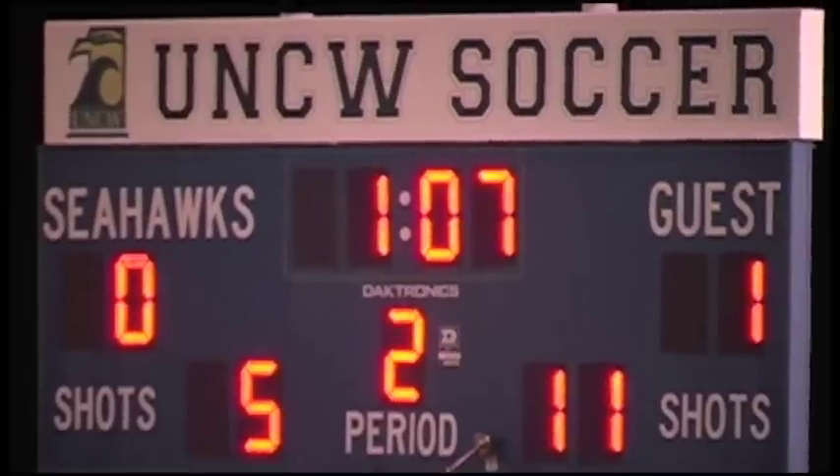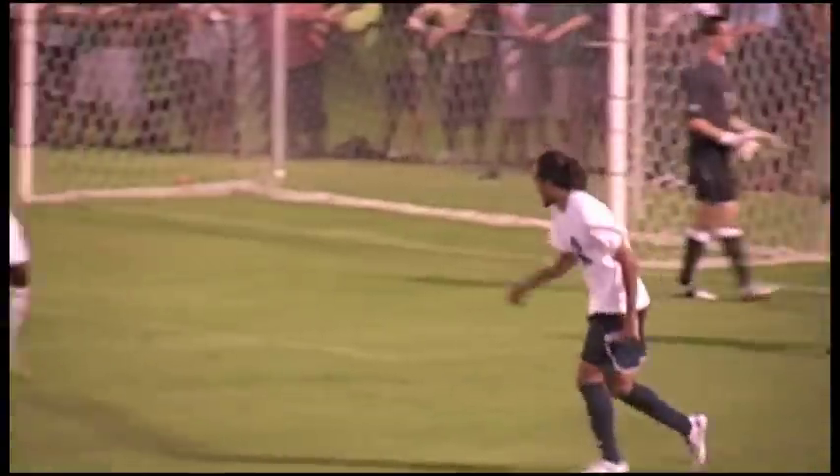But Brock Duckworth was proud of the way his team performed. 'I think we came out well. We came in with a really hard-fought preseason, and Chapel Hill is fourth in the country right now — they're expected to do really well. I thought the first half we completely played with them, really showed that we can move the ball around, keep possession. I think we limited their chances the entire game, maybe three or four total. Going into the second half, we changed formations up and did the same thing. I think we're going to have a really good season.'